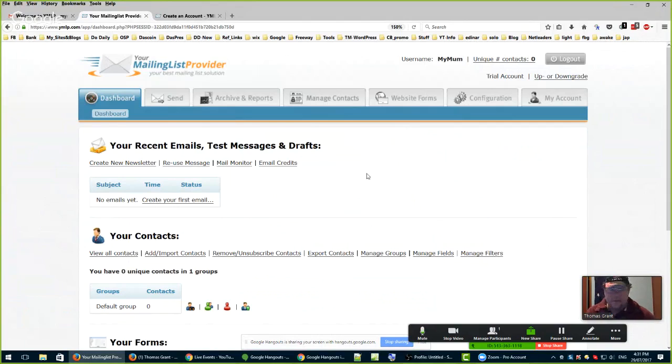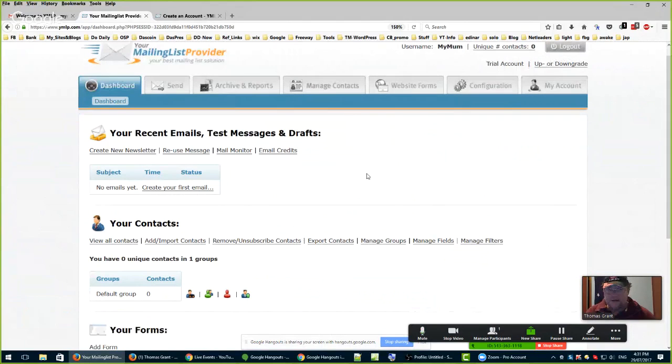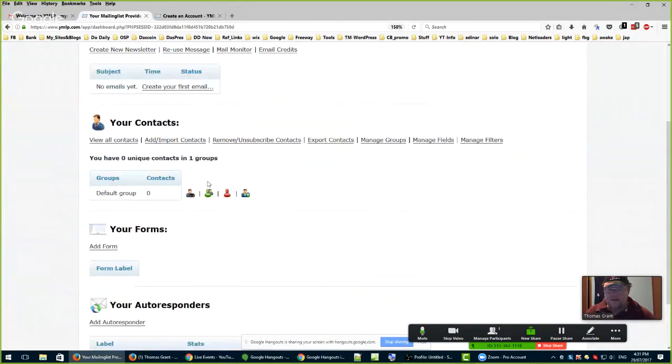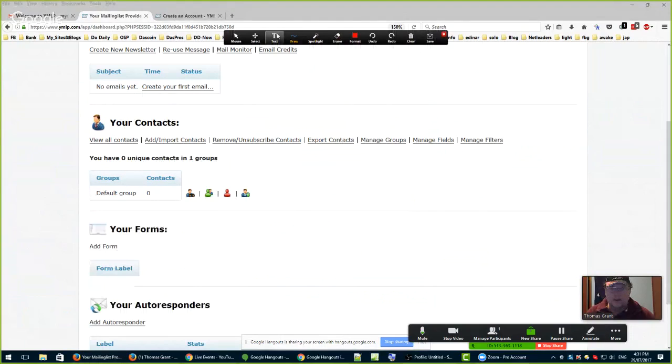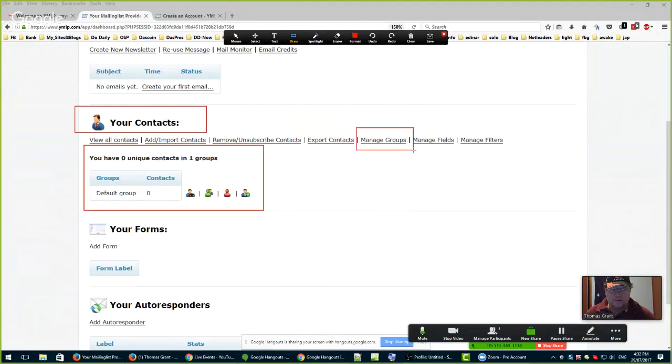So when you've created your free autoresponder with Your Mailing List Provider, the first thing you want to do is create a group. Here you've got your contacts, groups, and manage groups over here.